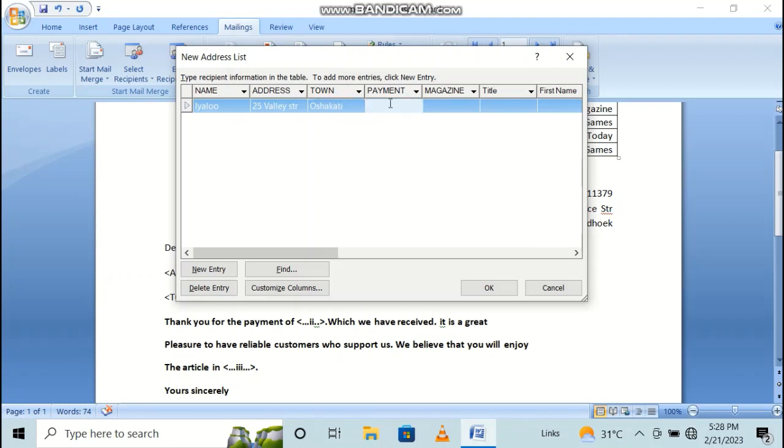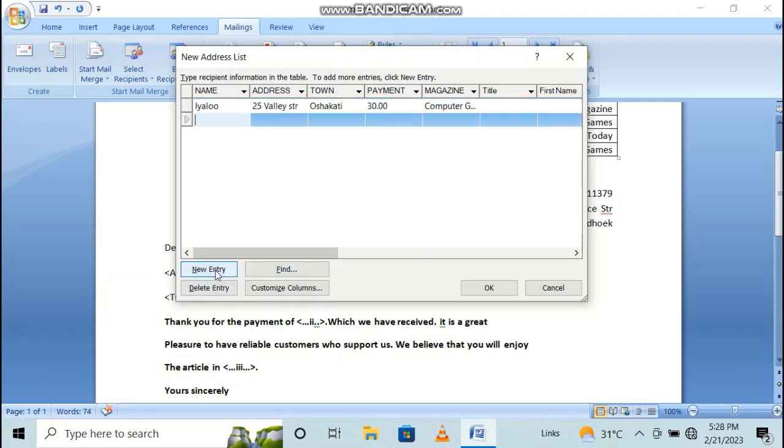Payment was 30. Magazine, computer games. Like that. Then you say new entry here, like that.